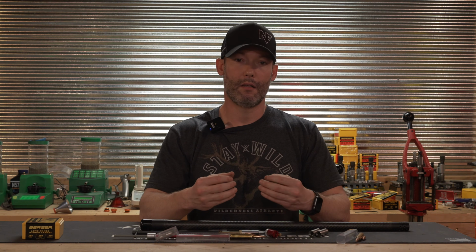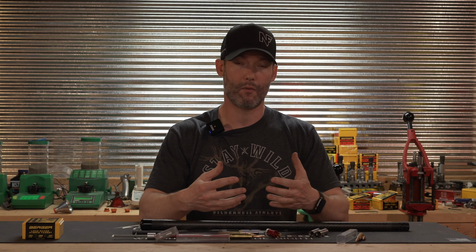So we have the Ridgeline. Like I said, it's a great rifle. We just want a little bit extra performance, and we are going to be shooting very specific bullets. There will be no factory ammo in this rifle. So that's just one example.